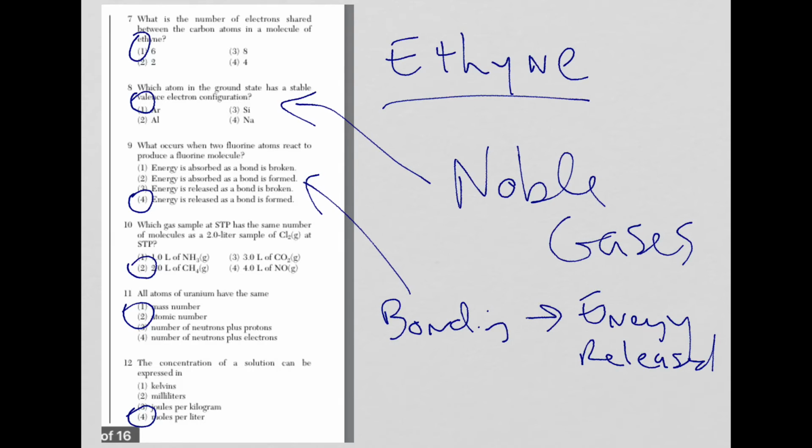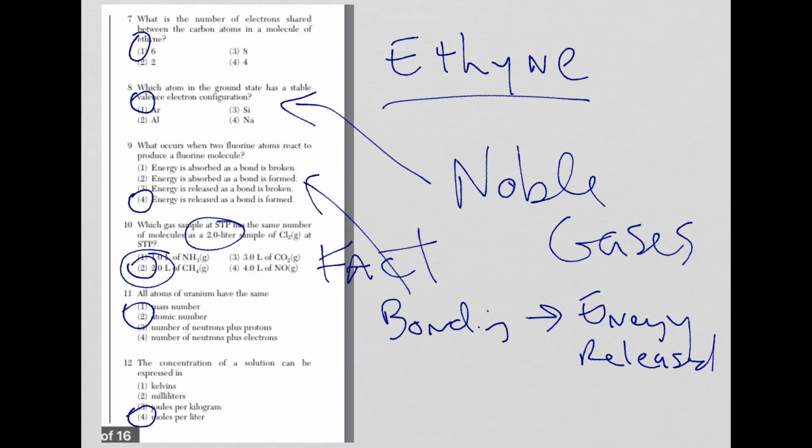Number 10, for any gas sample at STP, the same number of molecules, all I'm looking for is the same volume. As long as it's at STP, it doesn't matter what the gas is. Equal volumes of different gases under the same conditions will have the same number of molecules. Again, fact. Make sure you know it.